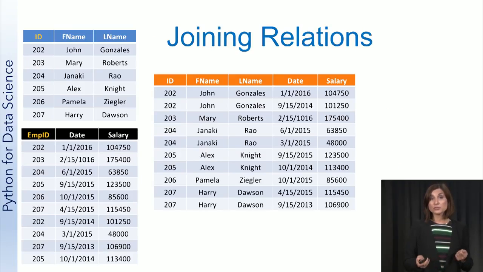You may remember join as an operation we discussed as a part of pandas. Here's an example of a relational join performed on the first 3 columns of employee and the EMP salaries table, where employees.id and the emp salaries.emp ID columns are matched for equality. The output table shows all columns involved. The common column is represented only once. This form of join is called a natural join.